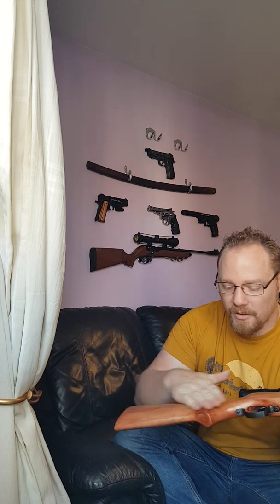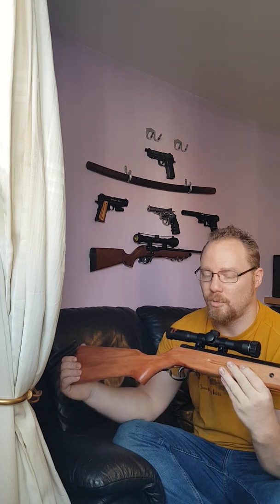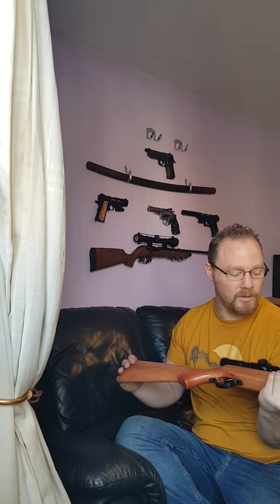So, as I said, horrible nasty varnish on it. But it's a pretty good rifle for the age and for the money I paid for it, which really wasn't a lot at all. I think I paid like 25 quid. I mean, for an air rifle, that's about as cheap as you're going to get for anything that's half decent. Cheap scope. Again, I wanted to keep this nice and cheap, so it's just a cheap scope. I think the scope was about the same as I paid for the rifle. So again, it's a very cheap scope, but it does the job.